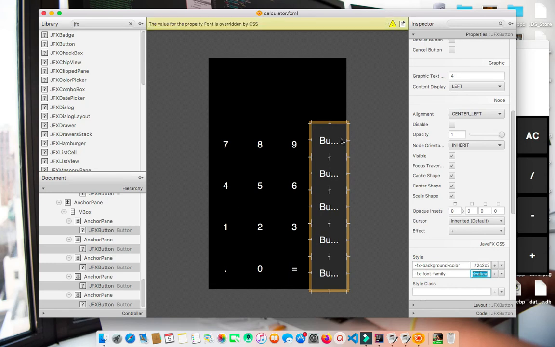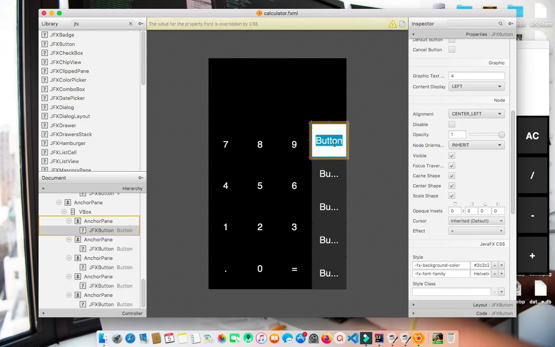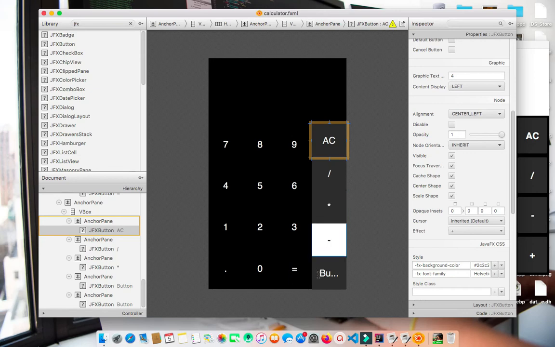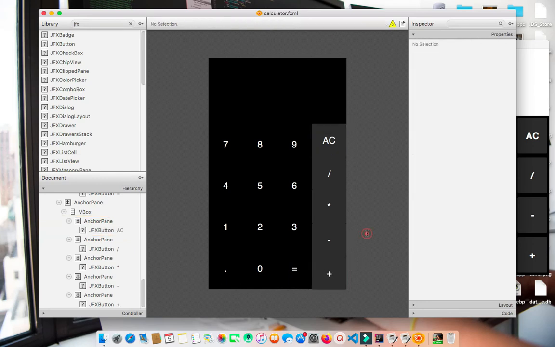And so we have our AC here, division button, multiplication, we can use our asterisk, minus, and plus. So I think we are done with this.